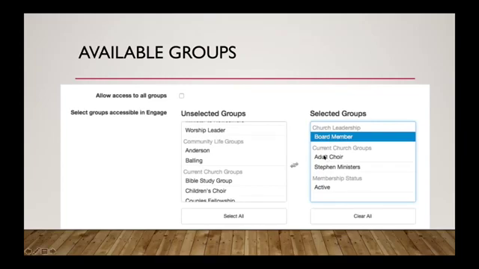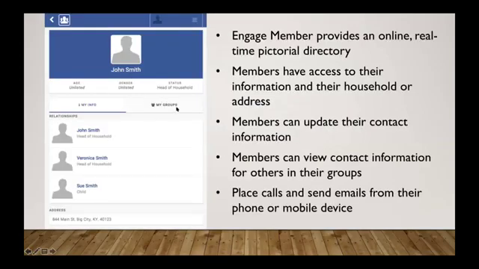I've also chosen a couple of church groups, the adult choir, the Stephen ministers. And think about how you're using the fields for membership code and membership status, because this is a good way that you could actually expose contact information for active members. But say an active member moves away, we might change that status to former. Well, we haven't deleted their Engage account, but we have then taken away access to all the active member contact information. So what's available to me on that My Groups tab, if I tap this My Groups, is only the groups that I am a member of.